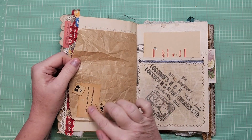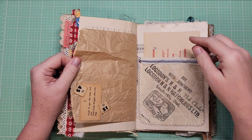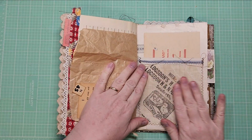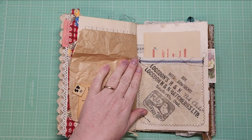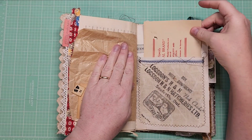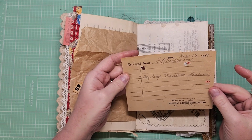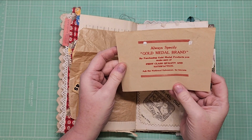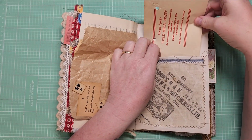On this side, this is a little card from an Uncle Wiggly game, and I added these little pieces from a vintage bingo game. Here is the front of that potholder. That's the word I'm looking for, potholder. And inside, I have a receipt from 1929. And it talks about using Gold Medal brand products.